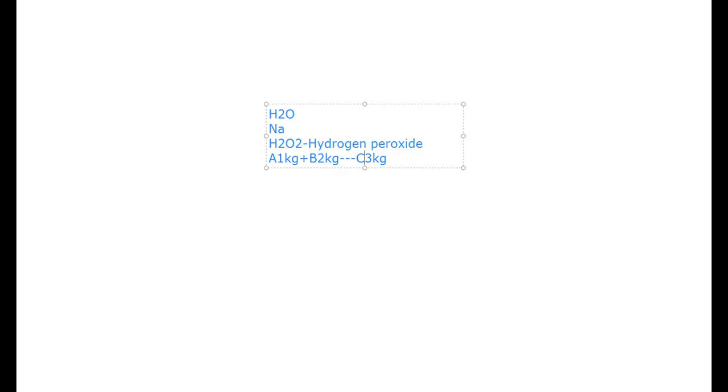Yes, are you there? Yes, ma'am. What happens in a nuclear fission reaction? Ma'am, the mass will not be the same. Mass will not be the same, and will lose lots and lots of energy. But in the case of a chemical reaction, if we are combining two chemicals, the resultant product will not change. There will not be any change. So this is about the law of conservation of mass. It states that mass can neither be created nor destroyed in a chemical reaction.